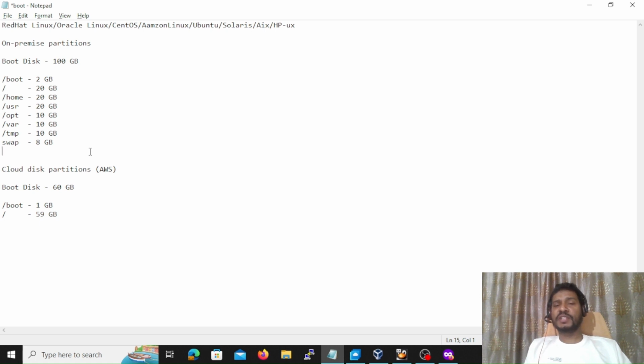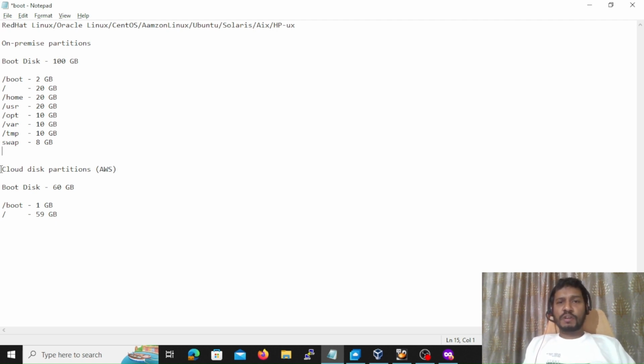The size is decided by the person who architects the customers' server design; they decide which partition gets which size. The SMEs or architects team design that, and based on that, we need to provision the server.